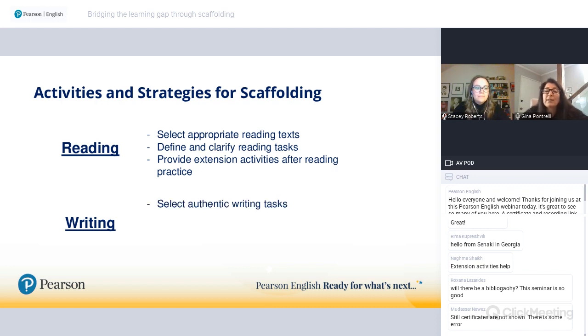First, it's key to select authentic writing tasks. So again, as we just discussed for speaking, try to set up authentic writing tasks that students may have come across in their daily lives, such as newspapers, blog posts, text messages, signs, letters, stories. This will give students a purpose for their writing and build engagement with vocabulary because of this purpose.